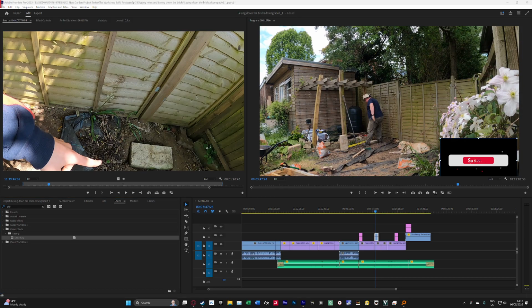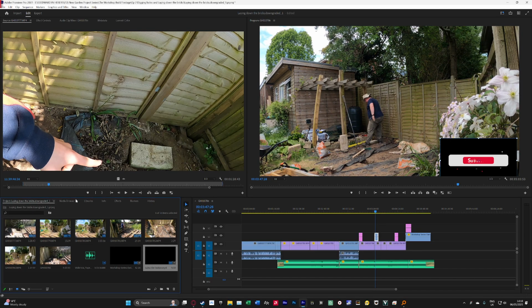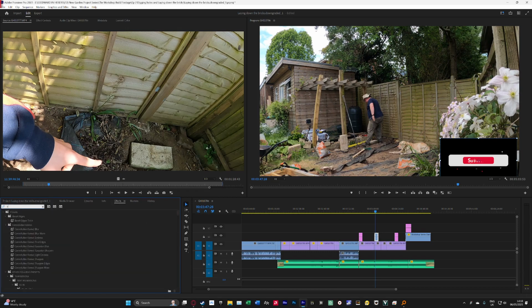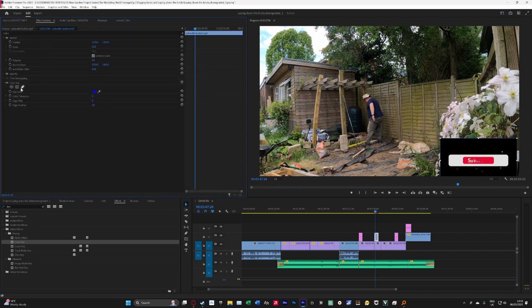I've forgotten again. It's color key instead of ultra key, I think. Yeah, there you go.